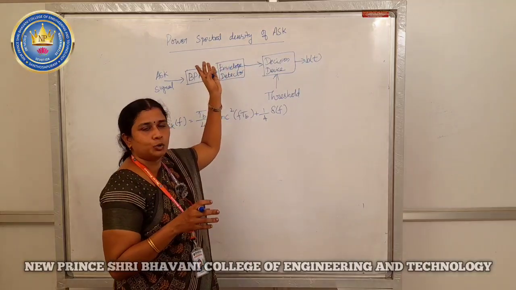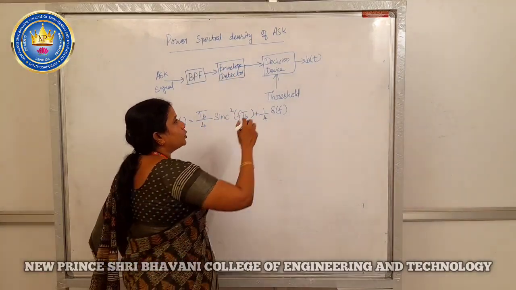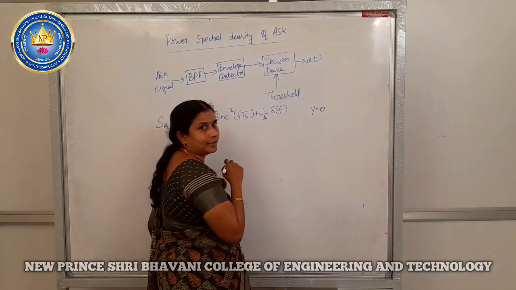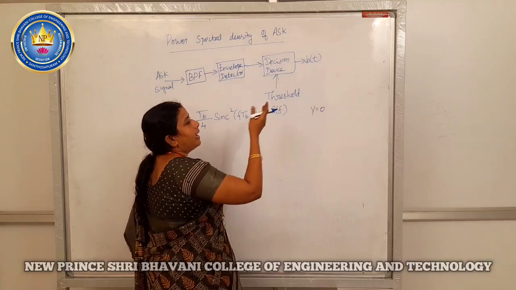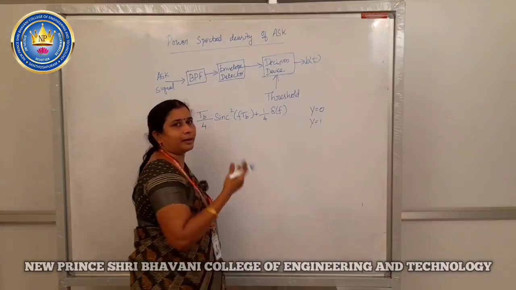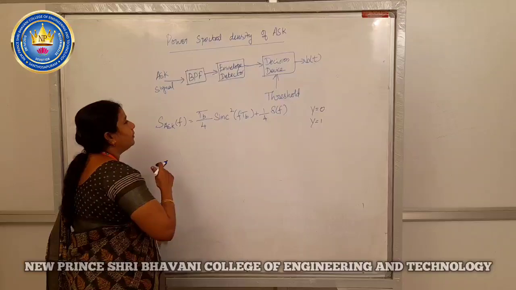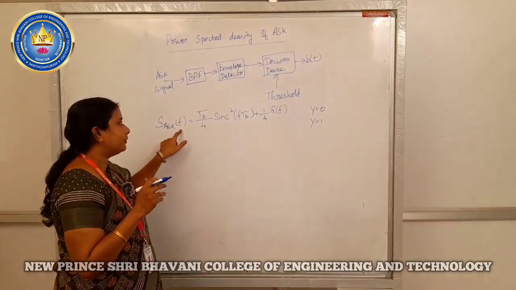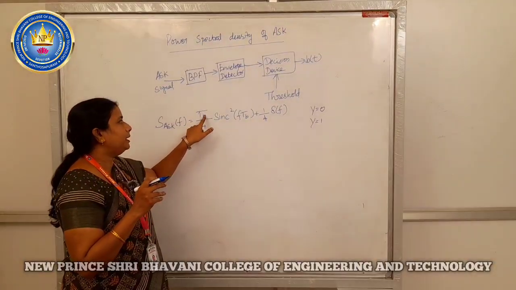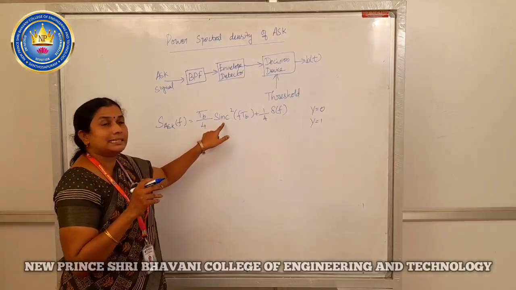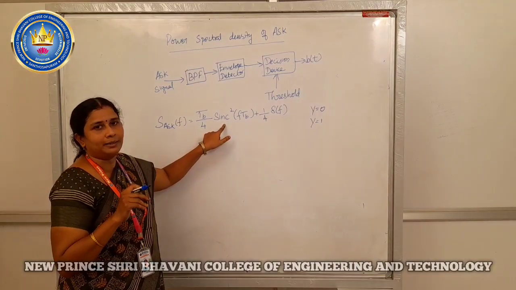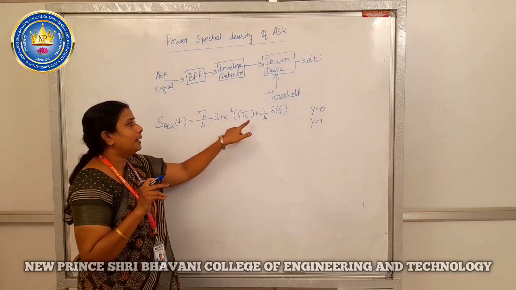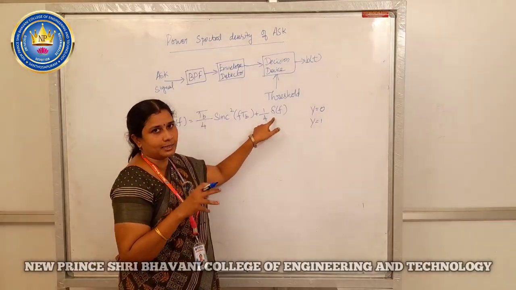It is similar to your detector of ASK. So this threshold value depends on the previous value. Y equal to 0 means there is no binary signal, and Y equal to 1 means the binary signal will be transmitted on the output side. Here we can represent the binary signal as S_K(f) equal to Tb divided by 4 sinc squared, where sinc theta is sin theta divided by theta, which equals sinc squared of f Tb plus 1 by 4 delta of f, meaning the impulse.